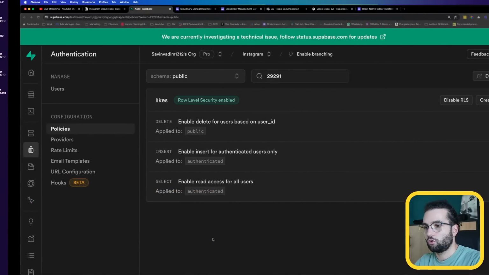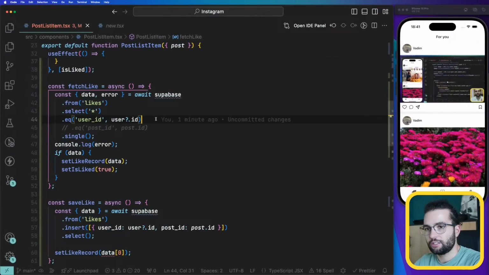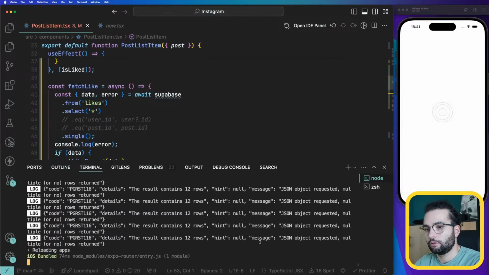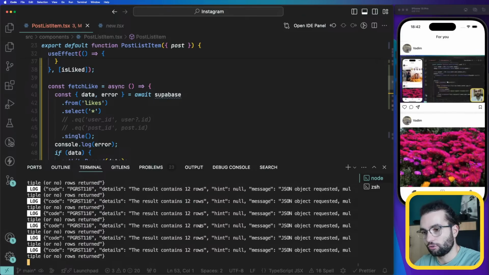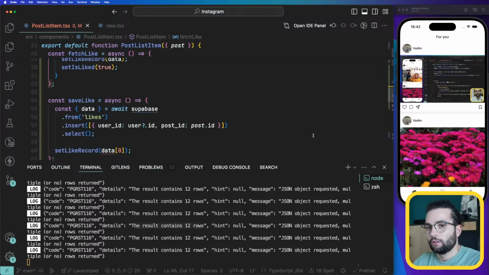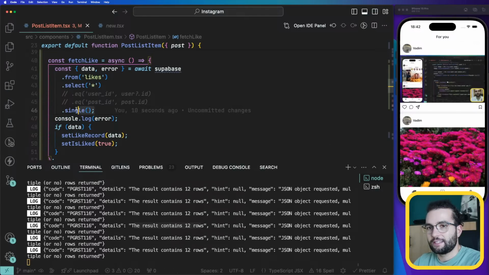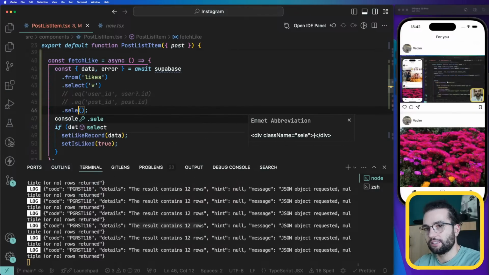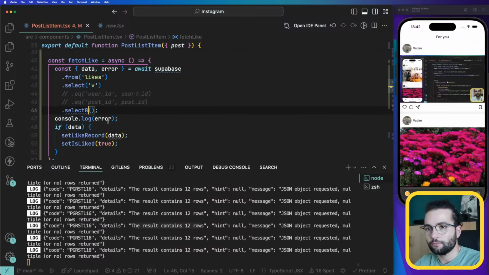If I comment out even this equal sign, now it has a lot of rows. So instead of single here, I'm gonna do select, and I'm gonna save the one at position 0.